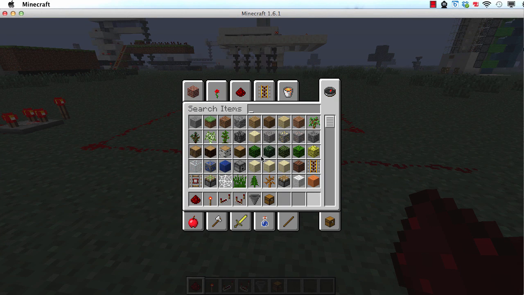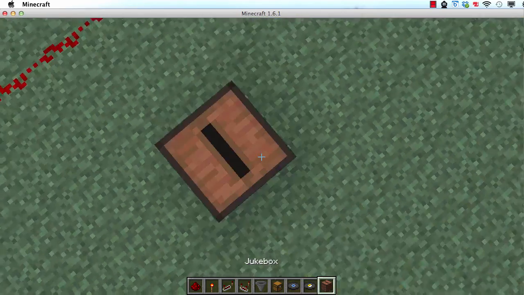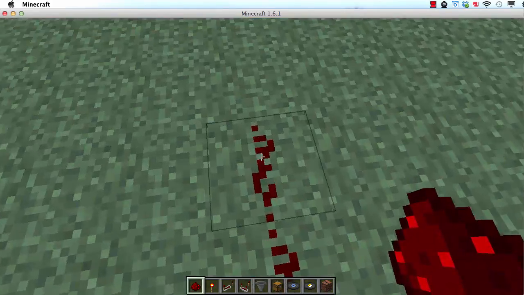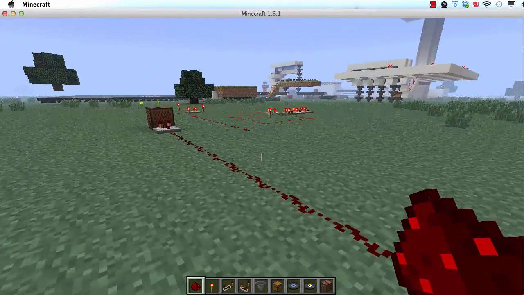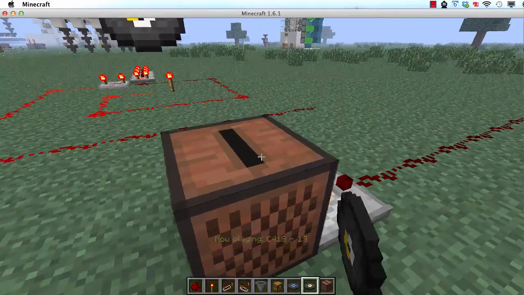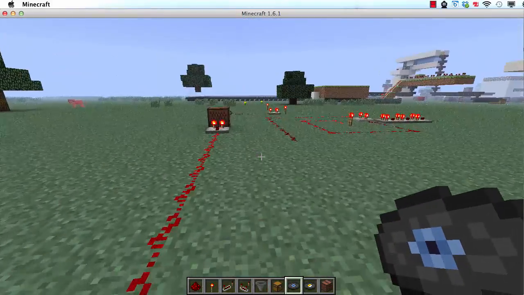The last important thing about comparators is that they can measure music discs in a jukebox. So if I take these 2 random music discs and I put this down, and I put this comparator down, but I should make it to 15 because you never know what each music disc could be. So that's up to 15. Let's say I take this first one and put it in there. It's at 1. So this must be the first music disc. But this one, it goes all the way up to like 12. So that's the last music disc.